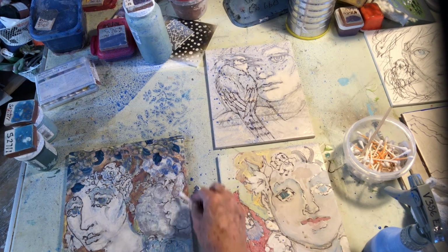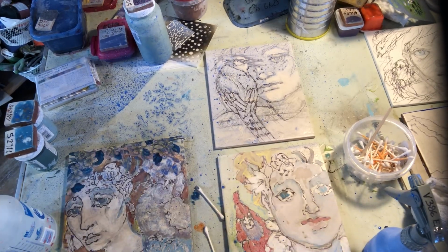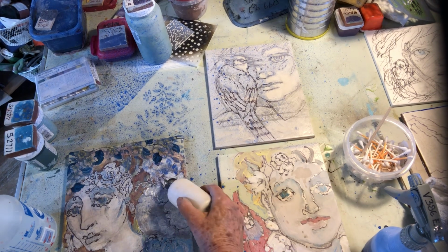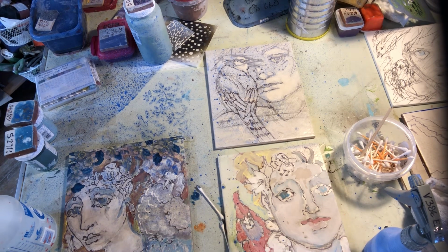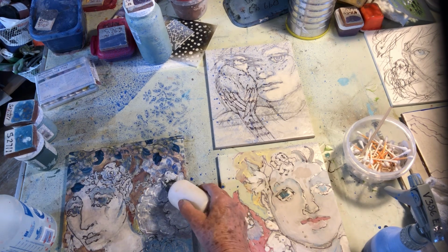And I have a raised white. So while I'm in here, I can see the bird because he'll chalk out and then I won't see him very well. I just bring out some white line on him. This is a raised white that I make. And you can buy a raised white. I believe Mako makes it.